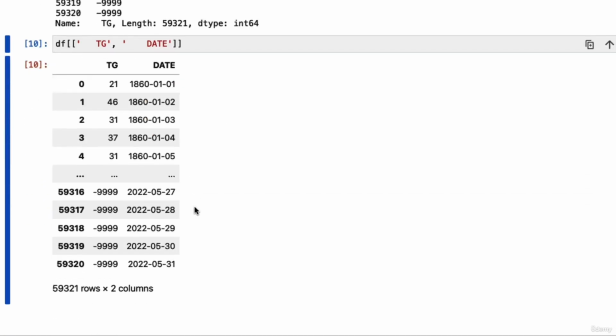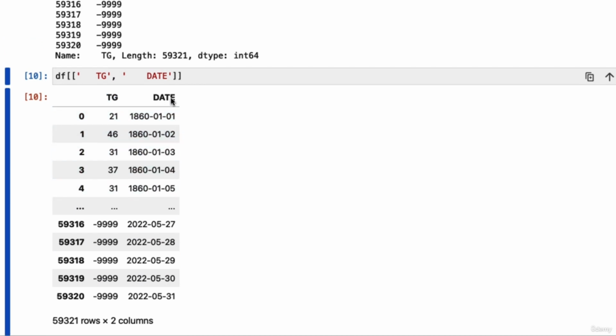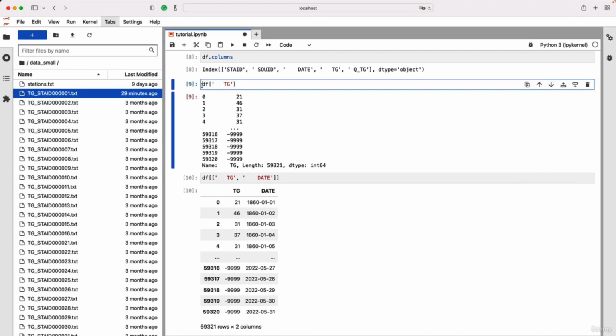Execute, and what you get now is this data frame with 2 columns. There are 2 important points to be made here. First is that this line of code returns a Series object, and this one returns a data frame.